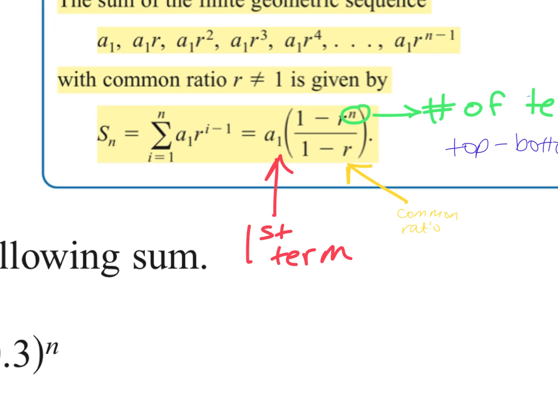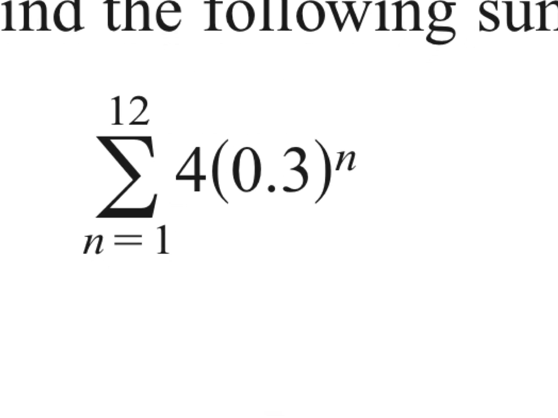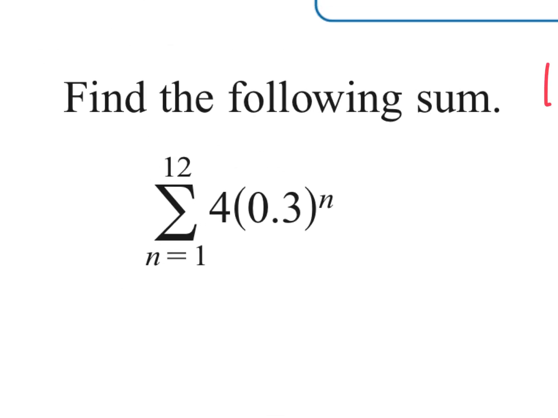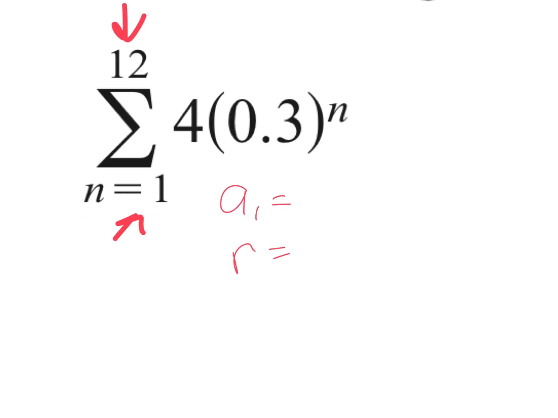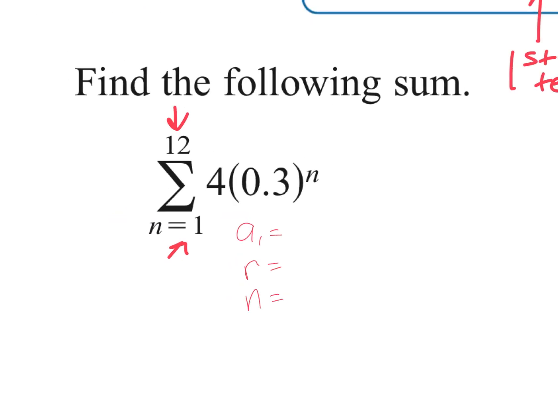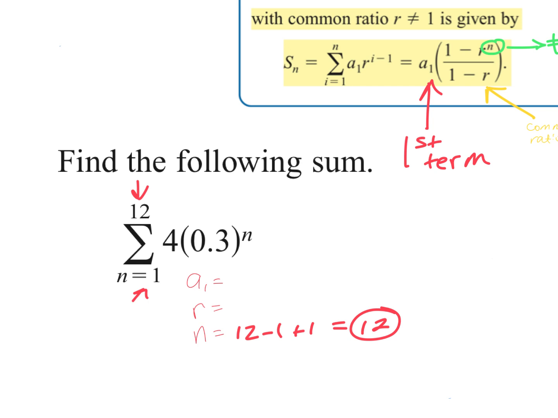Now, this is very simple because you guys are going to have the formula. The thing that's hard is actually plugging it into your calculator. So let's think about the things we need. I know this is a finite because it has a beginning and an end. So the 3 things I need are the first term, I need the common ratio, and I need to know how many terms I have. Let's start off with the number of terms. Top minus bottom plus 1. 12 minus 1 plus 1. How many terms am I talking about total? 12. Okay, that's what you're going to plug in for your N value.